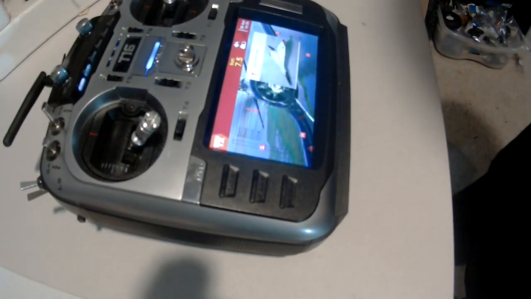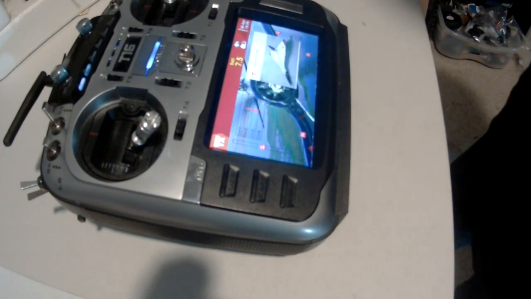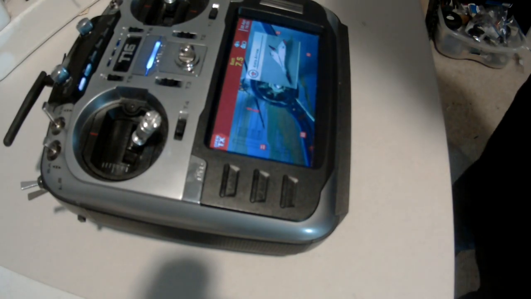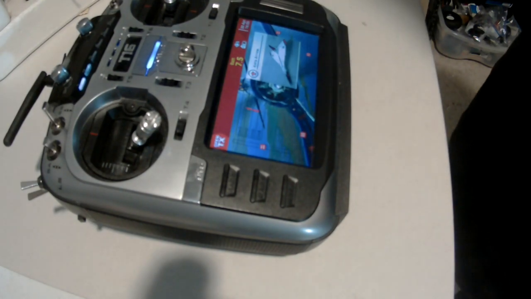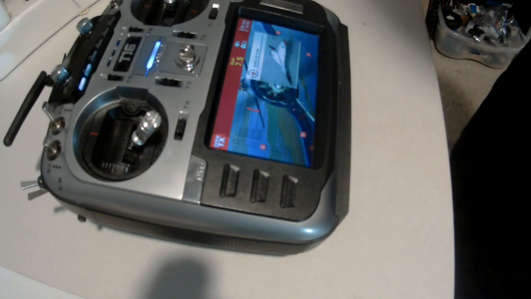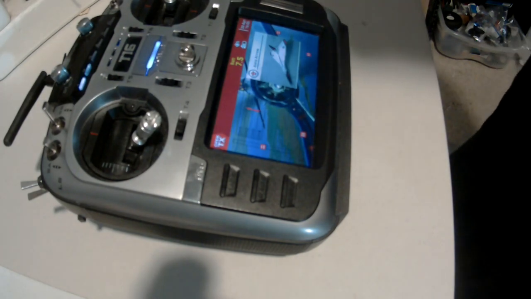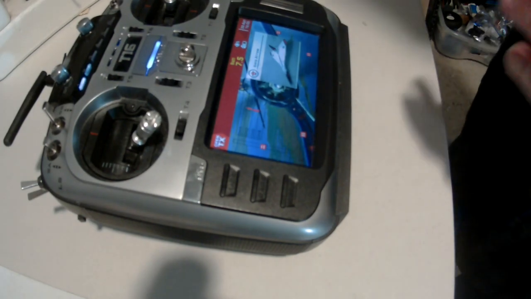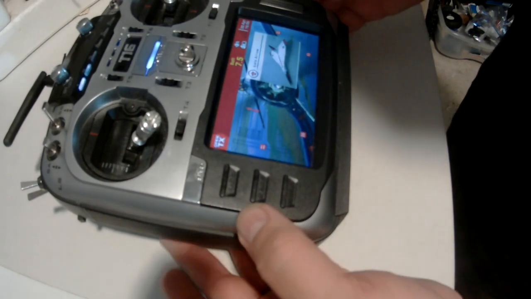Okay, so now I have my OpenTX system, which is a Jumper T16. I have the dinosaur rocketry Avro Arrow, and I have already programmed this. I'm going to show you how I set it up. So I just did straight, simple mixes on this. Didn't try to set it up with flaps or anything like I had done with the DX9. So just to show you what I did.